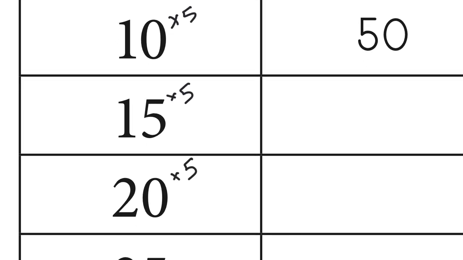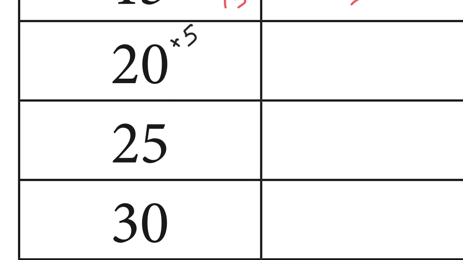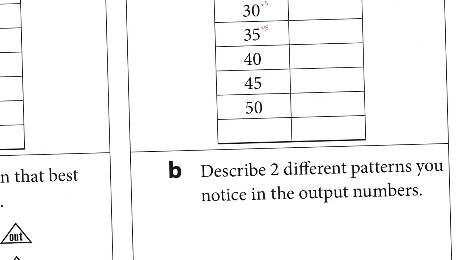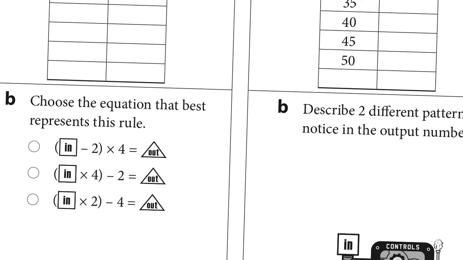Now, because you're multiplying double-digit numbers, you might be tempted to maybe take 15 times 5 and do the standard algorithm. That's fine. 5 times 5 is 25. Carry the 2. 5 times 1 is 5. If you add the 2, that would be 7. So we know that the output here is 75. All of these numbers we're going to be taking times 5. Every single one of them. And I'm going to give you an opportunity to get lots of practice in on this machine, okay? And don't forget to fill in the last one yourself.